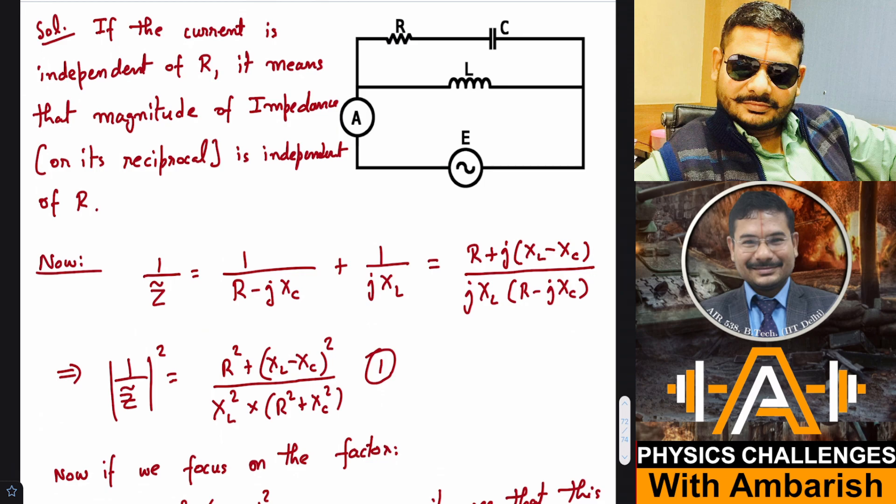Now what's the magnitude of this complex number? Instead of finding the magnitude, I've written the square of the magnitude - that's the square of the magnitude of the numerator divided by square of the magnitude of the denominator. When we have two complex numbers Z1 divided by Z2 into Z3, its magnitude is Z1 mod divided by Z2 mod into Z3 mod. So J XL magnitude is simply XL, and the square of that is XL squared. This complex number, the magnitude squared, is R squared plus XC squared.